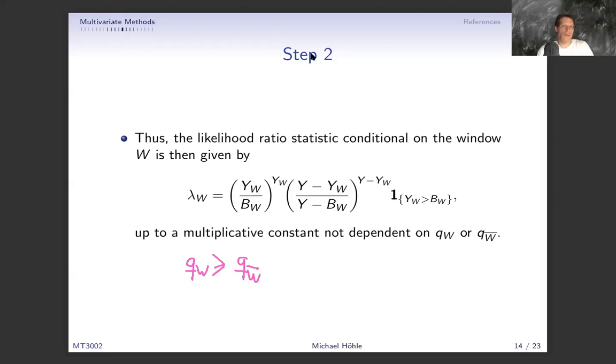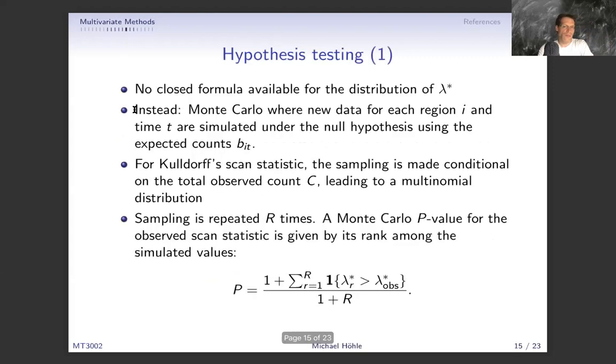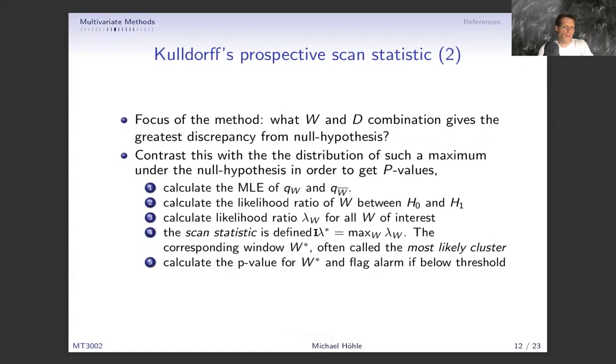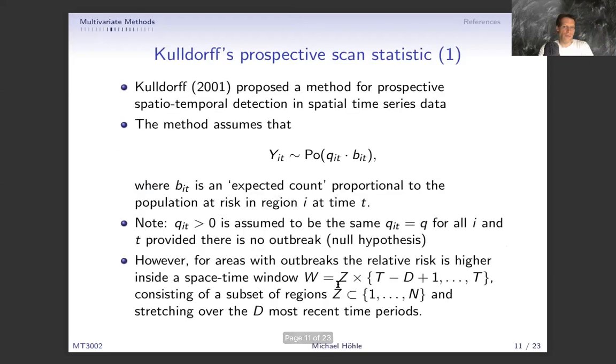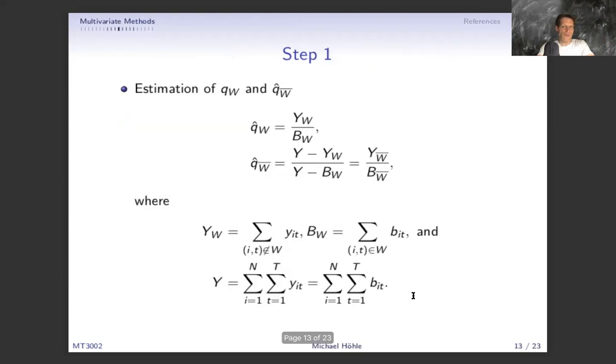Okay, so that's the stuff you can compute, and that gives you a likelihood ratio value. But of course, with a likelihood ratio value, you're not done. As we said here, you take the one over all windows of interest, and the window of interest is really, for example in the spatial components, any subset of the n, but of course you would usually take those which are geographically connected. And that greatly reduces the number of subsets of regions which you need to test.